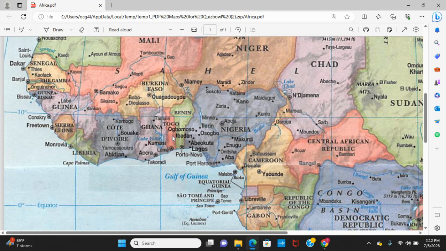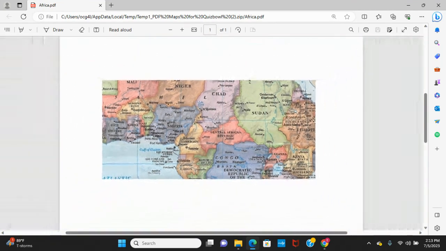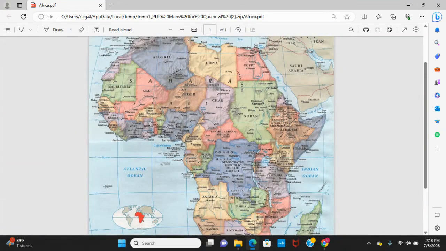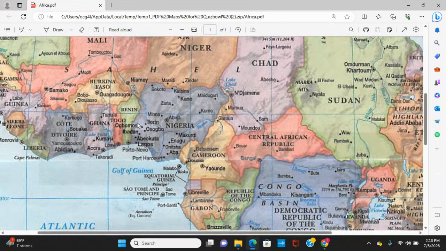You have, of course, Togo with its capital of Lomé, a long country. The same with then Benin with its capital at Porto Novo. That brings us then to the most populous country, and you can see where it is located in all of Africa, and that is, of course, the country of Nigeria. It is home to the Nollywood film industry. So in, of course, India, you have Bollywood. In the United States, the original Hollywood. And in, of course, Nigeria, you have Nollywood.